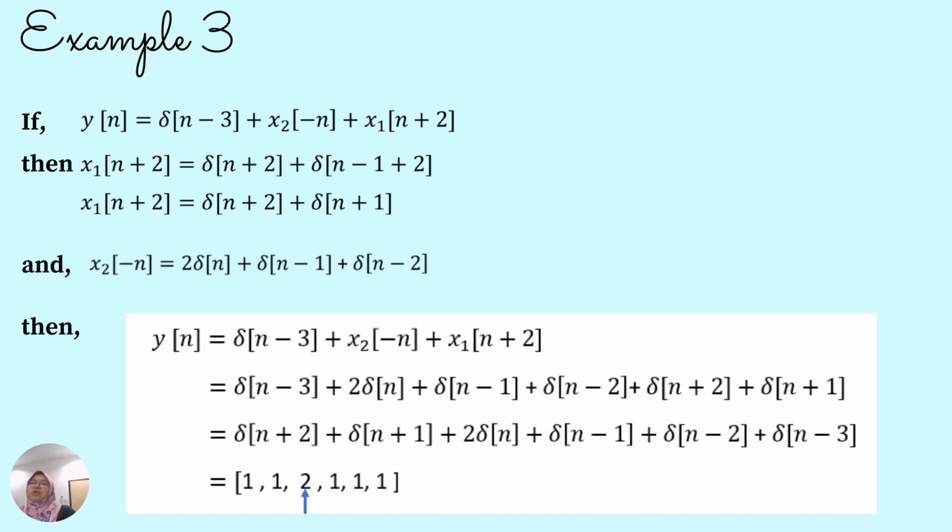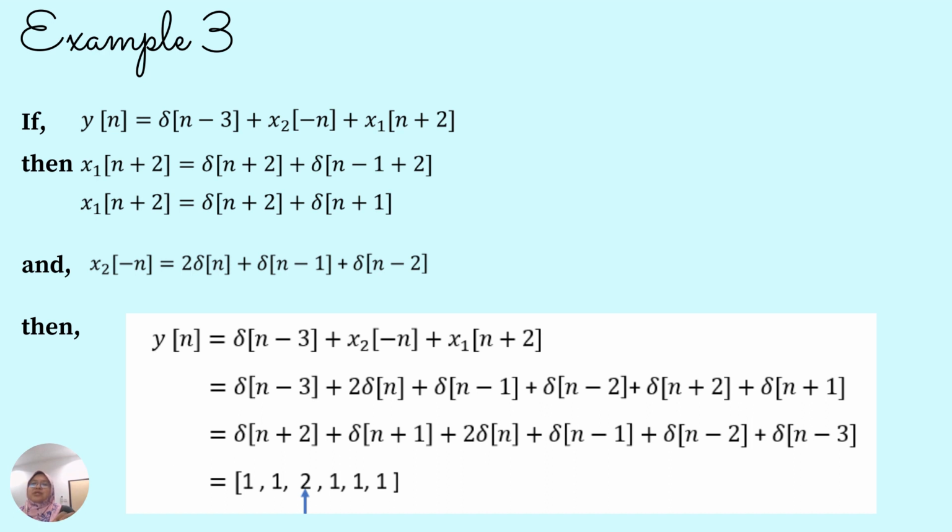So once you have done that, kita boleh tulis dia punya amplitude saja kan, value amplitude saja, sequence of numbers dia. So dekat sini sequence of numbers dia adalah 1 1 2 1 1 1 with the 2 being the n equals to 0, sebab 2 delta n means that n is at 0. So the amplitude at n equals to 0 is 2. Sebab tu ada arrow dekat number 2 sini.